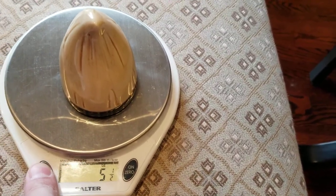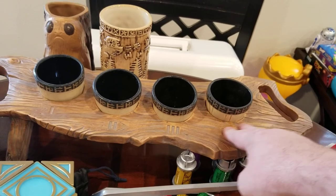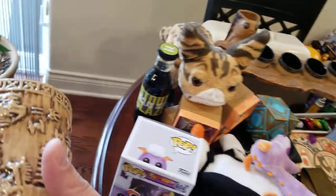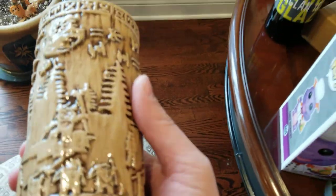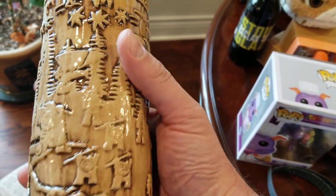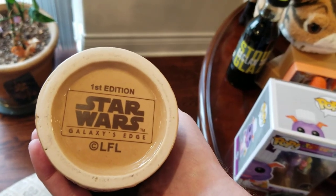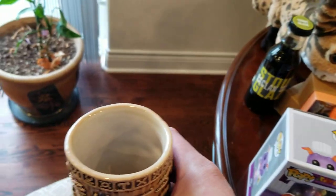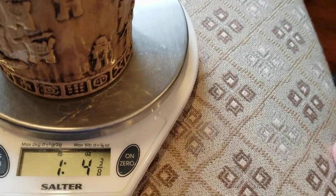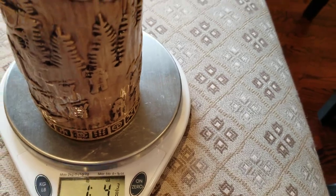Each tooth is about five and a half ounces — around 157 grams. The resin tray is actually pretty light, but it's got good substance and it's not going to break anytime soon. Here's the Ewok cup — this drink is the Yub Nub and it was pretty tasty. It comes in a tiki-style ceramic cup with the whole Ewok battle scene on it. It says 'First Edition' on it, which I assume increases the collector's value. That cup weighs one pound four ounces, or 578 grams — a good hefty cup.